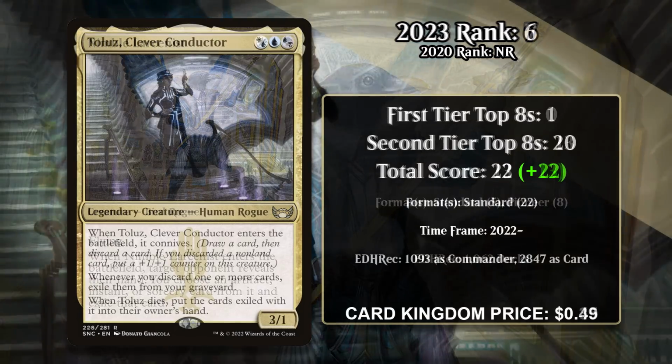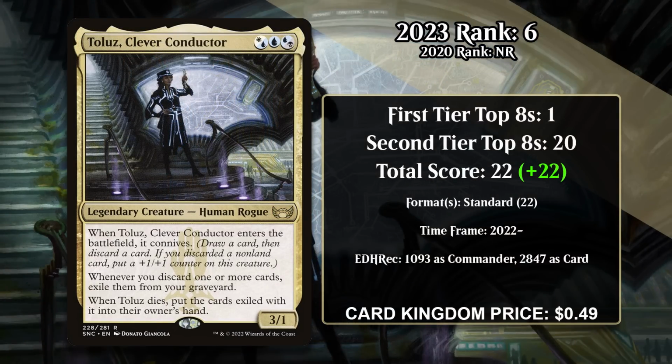At number 6, it's Tolu's Clever Conductor, our second consecutive Obscura card, which also means that it's a newcomer to the list. Tolu's is a 3/1 that costs a white-blue hybrid mana, a blue mana, and a blue-black hybrid mana. The use of these hybrid costs means a wider variety of decks can cast this than would normally be the case for a card with an Esper mana cost. You can potentially pay 3 blue for it, for example.